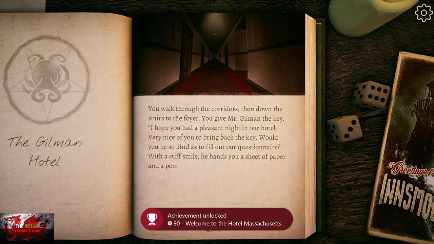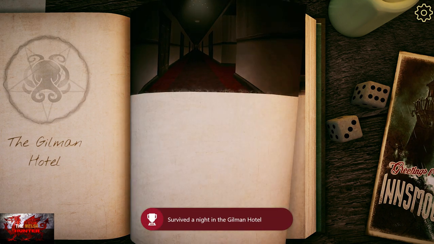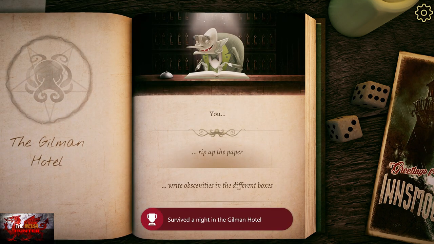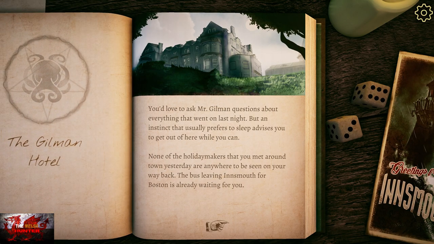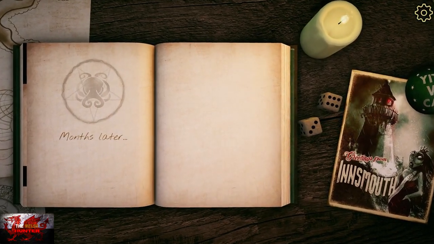So many Easter eggs, so many things I can make fun of, but anyway, we need to rip up the paper now. So top option, rip up the paper, and that's going to get us a repeated ending, so don't worry about that.